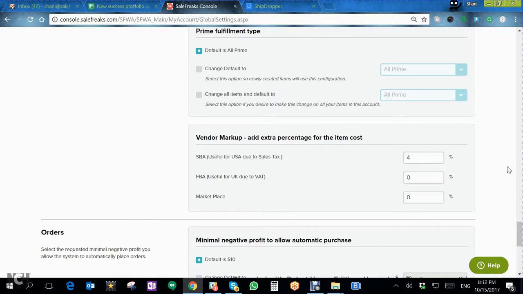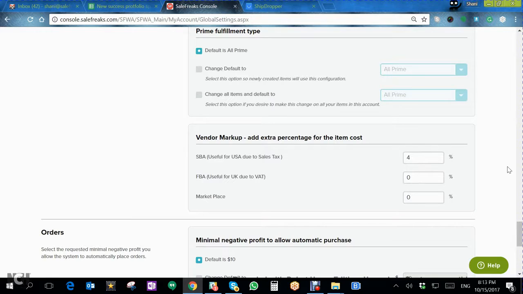Basically, the average tax is 5% up to 7.5%. And I set it on 4 because I don't want my sold by Amazon items to be priced higher, and I also have, don't forget, a 2% profit range, so I might lose a few cents on a certain sale, but still most of my items will be priced well.